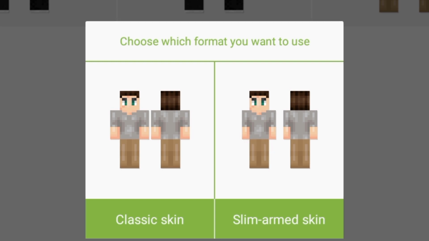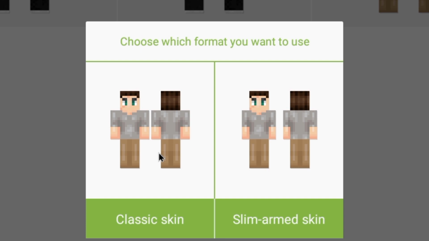You can choose whatever you want. Minecraft will update it for you. You can actually also do the classic skin, and then Minecraft can use some kind of algorithm to turn your classic skin into a slim armed skin. But I would choose here which one you want right now, because sometimes Minecraft messes it up a bit and doesn't really look cool. So I would choose the classic skin.